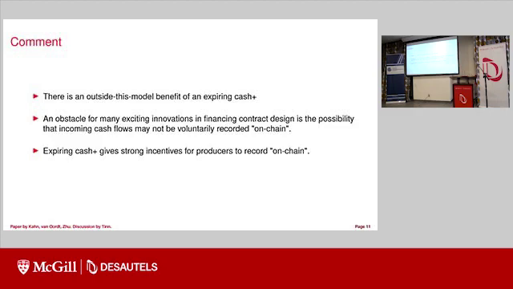Second one is that when looking at this model, there is another benefit that one could have if we get back to the idea of smart contracts. And that is if one thinks about this expiring feature of the cash, it could help to get some transactions on chain, in this language. Because normally we might worry that if we are thinking of some smart contract where we need to see money received, why wouldn't people, if it is in their interest, like the firms, say, still accept some cash payments and hide this payment from whoever is contracting with them via internet, via smart contract? And naturally, when we are thinking of this expiring cash, that will give you incentives to record the sale online, because otherwise it's going to be gone. So in that sense, the pressure to be spending faster in this model is actually good for the producers. So I think it is a nice extra effect that this model would imply.